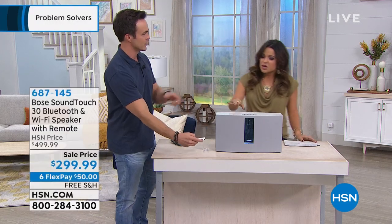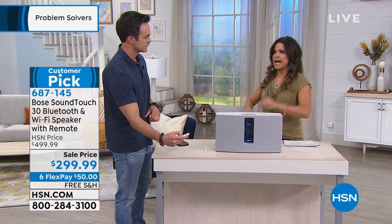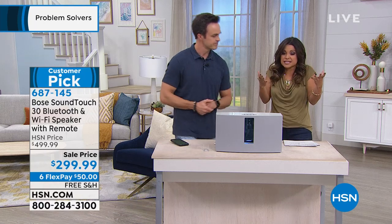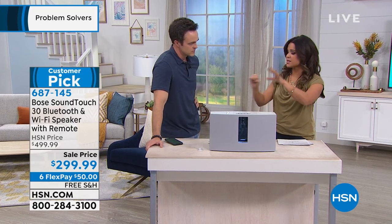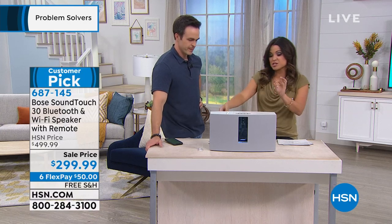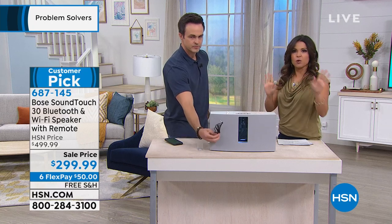And the cool thing, you can take this everywhere. You're turning it up, but we're not demonstrating how loud it can be. We're demonstrating how full and how rich the sound is. And even with all these features, the Bluetooth connectivity, the Wi-Fi, presets, being able to use your voice, you've also got the classic way to do it, right? Because there's just your standard aux in cable. So you could plug it in if you want to as well.